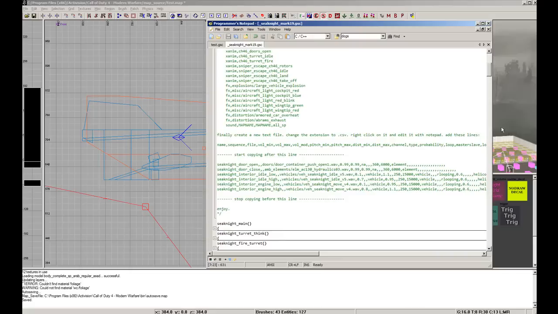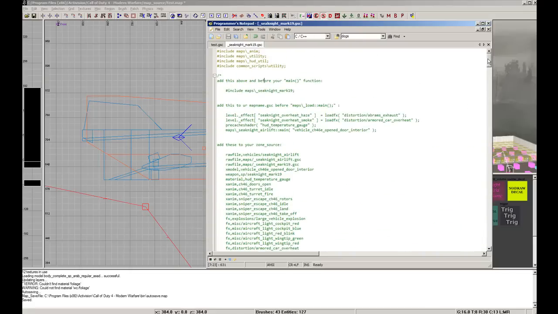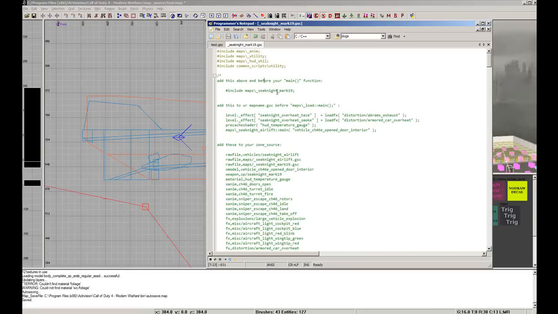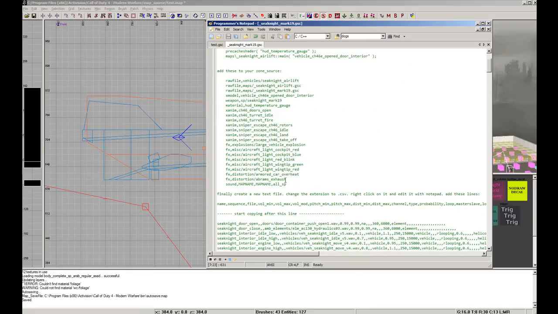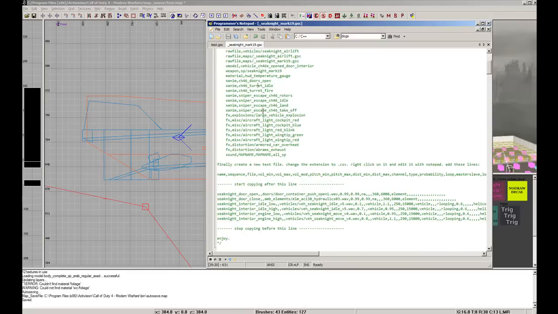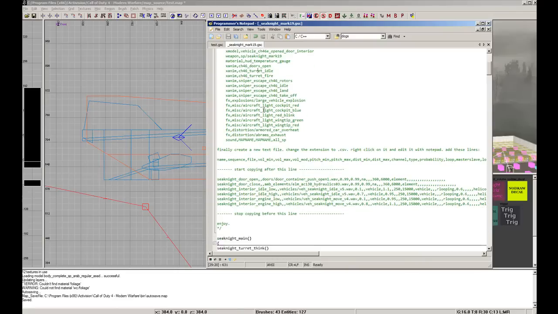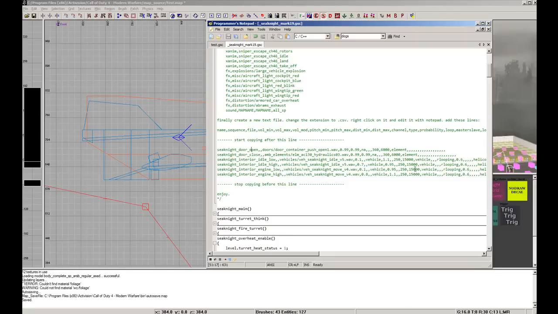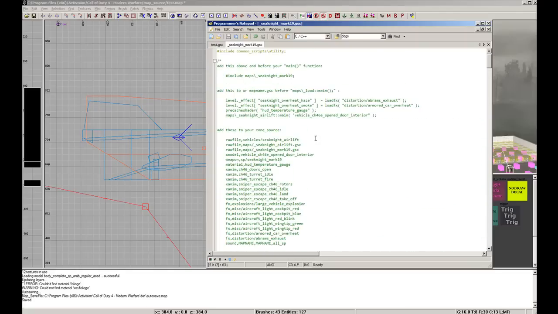What we have to do, well, if you can see right here, I've added some notes. I'm eventually gonna give this out in the description, and you'll be able to download the script and use it for your own map. It already tells you what to put and where to put it. The stuff to add to your song file, that's important, and what to add to your sound aliases, so that it works pretty good.